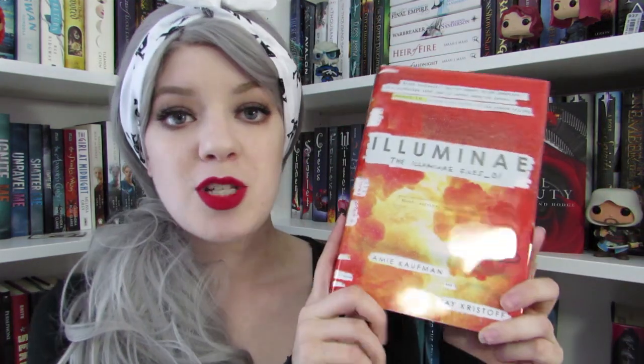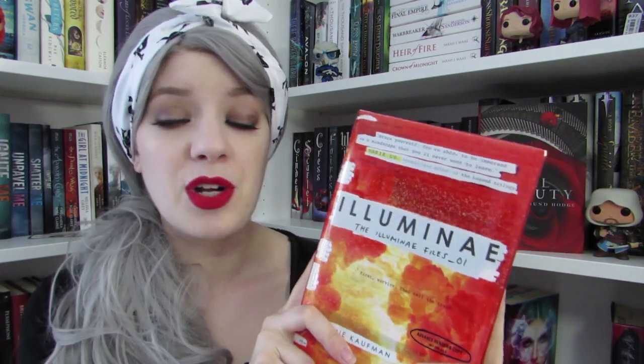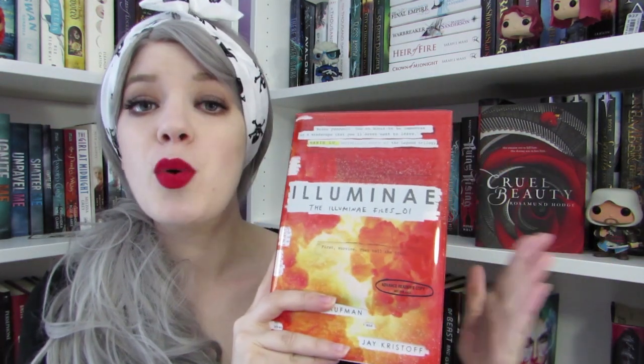The next colors are orange and yellow and for that I'm going to be reading Illuminae by Jay Kristoff and Amy Kaufman. This is the first book in a science fiction trilogy and everyone's been talking about it. I think there's like an alien invasion or a spaceship something — it's told in a very unique way with documents and text messages and stuff like that. It's going to be a fairly quick read even though it's a chunker. I got this book at BEA and I'm in a very science-fictiony mood, so now is the time.